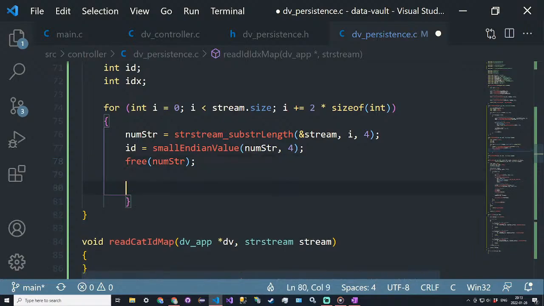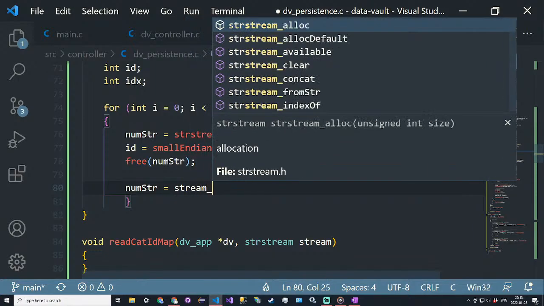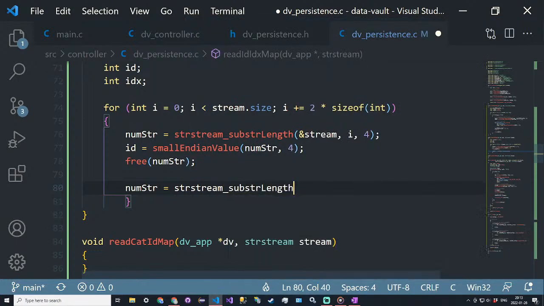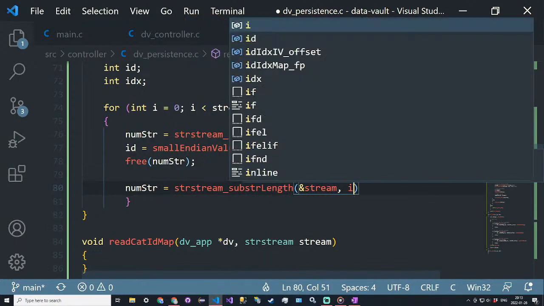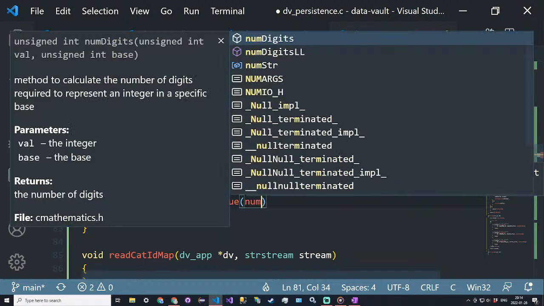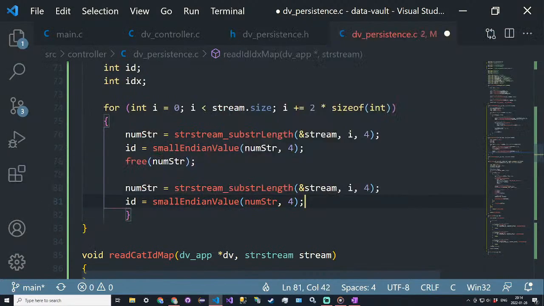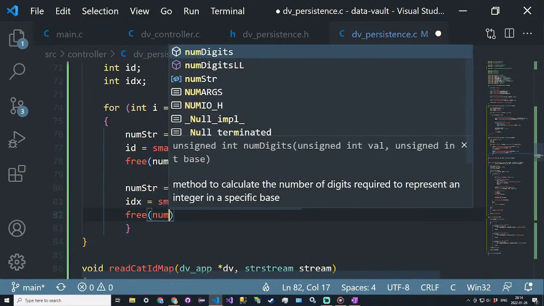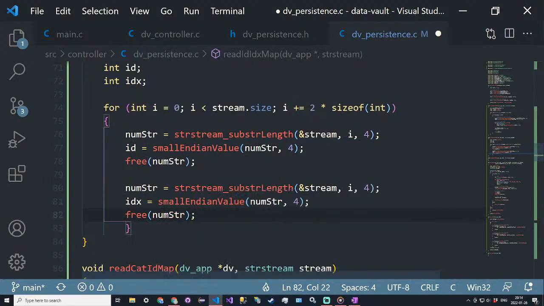And then we do the same thing for the index. So num string, get a substring of 4 characters, then get the small endian value from the num string, 4 bytes, and make sure you assign it to the index, and then we free the number string again.